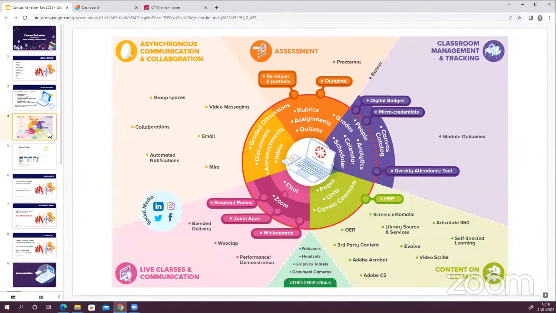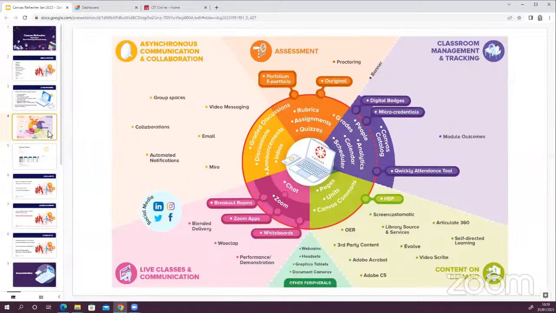This diagram here just shows some of the tools that are integrated into Canvas, and then other supported tools here in MTU. So you'll see in the center you have Canvas, and you have a lot of the features available there. There are categories then based on teaching and learning activities.